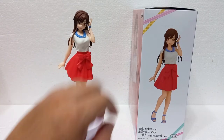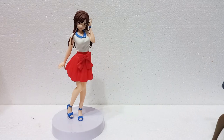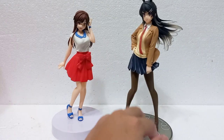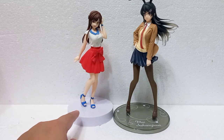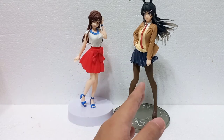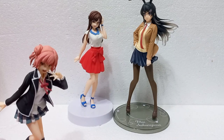Now size comparison time. This is my Sakurajima figure from Poorful under Taito. As you can see, she is a lot taller than Chizuru. Even with Chizuru having a taller base, my Sakurajima is way taller. Take note this Sakurajima is cheaper by a couple of dollars. So there's that to consider. But again, there's only one Chizuru product under the Poorful line and you might not be a fan of it, like me.